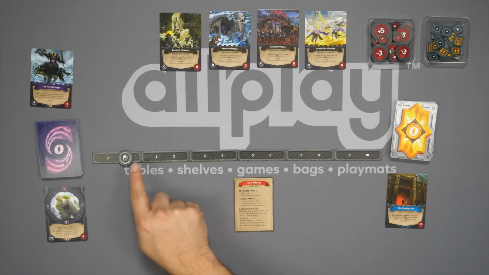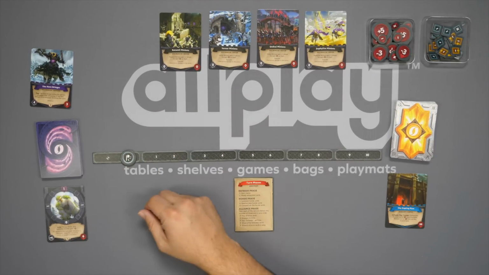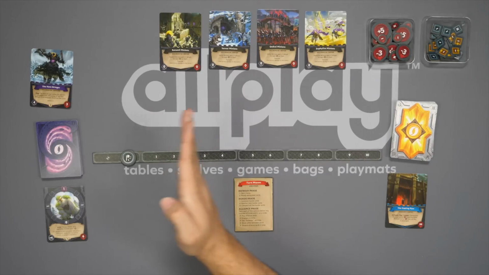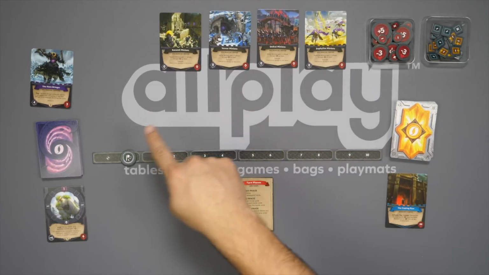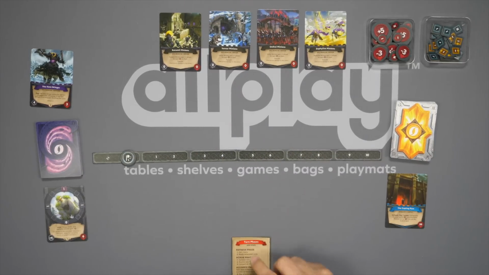This track in the middle here, it does two things. It keeps track of my mana so that I can spend it, and it represents these lanes where the baddies are going to show up and where I can deploy my forces on my side here.